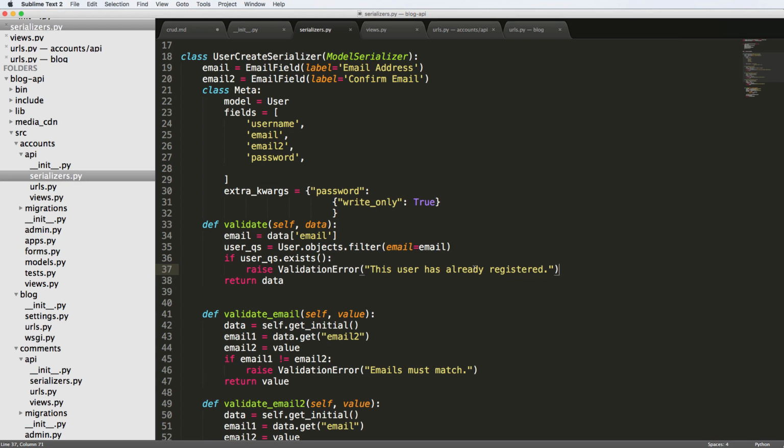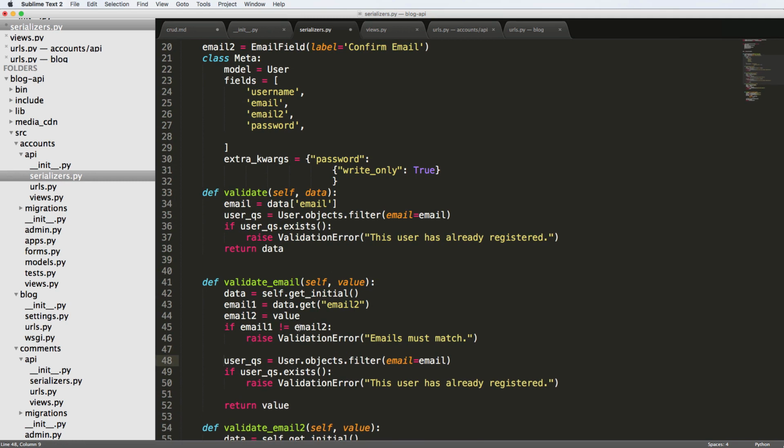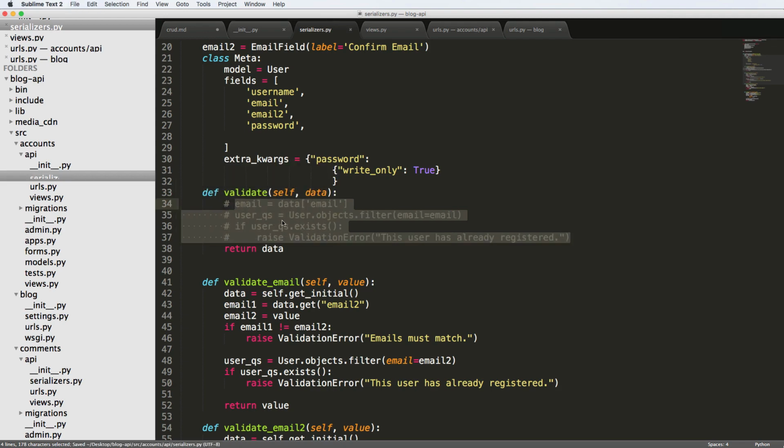Now, again, this right here would actually not go inside of that validation. Instead, I would put it in validate email. And again, you could do that validation twice, but that's kind of redundant and silly. But we also want to put, let's say, email is equal to email 1, or email 2 actually, rather. So it's going to validate the current one, or just the value, whatever that is. All right, so let's do that. And that's really what we want to see, except for this validation. But I did want to mention that you can do a general validation.